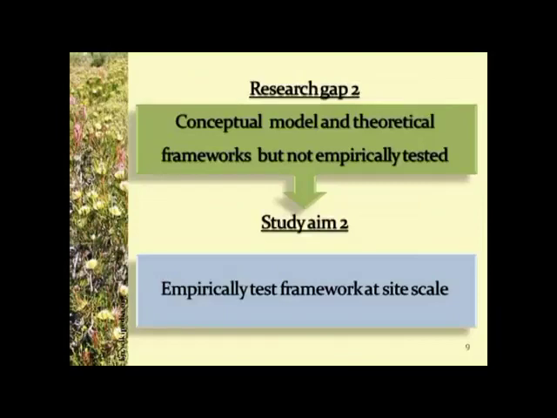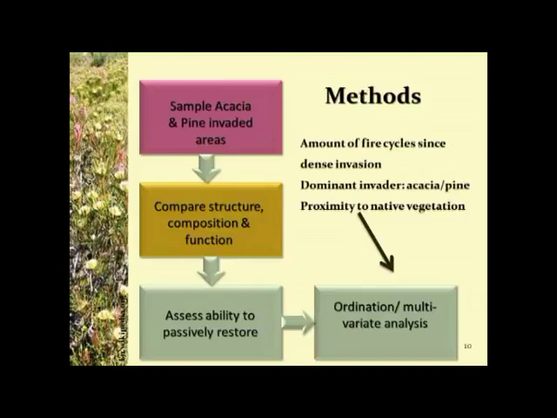The second research gap is that some of the conceptual models and theoretical frameworks that have been developed have not been empirically tested, and I would like to address this research gap in my second chapter by actually testing the assumptions that I make in the framework at a site scale in the lowland fynbos. This will be done by sampling acacia and pine invaded areas along a density of invasion gradients, and also then a recently cleared and burnt densely invaded site, and compare these sites to a reference area in relation to the species composition, structure, and function.